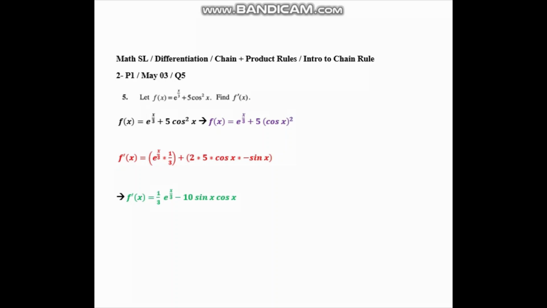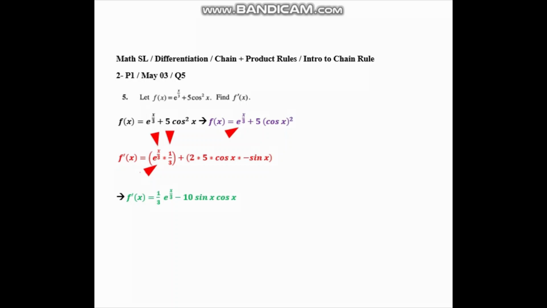Now I'm going to start differentiating. We said in the previous question that e to the power of anything becomes the same exact term. So e to the power of x becomes e to the power of x. E to the power of 5x becomes e to the power of 5x. So e to the power of x over 3 becomes e to the power of x over 3. But I still need to differentiate the inner function, which is x over 3. So you simply differentiate the numerator, and the derivative of x is 1. So you multiply by 1 over 3. So the derivative of x over 3 is 1 over 3.